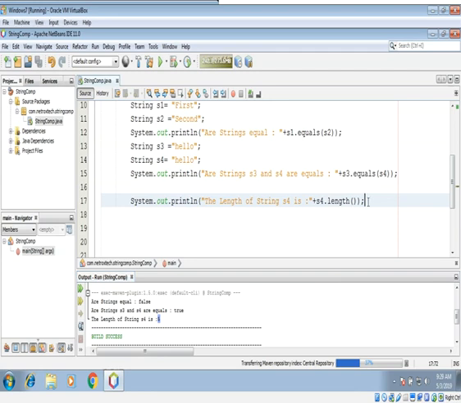Now if we want to convert the string to uppercase, we can use its method toUpperCase. We are going to use this s4 string again.